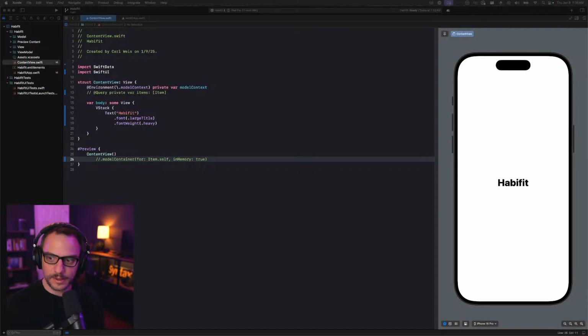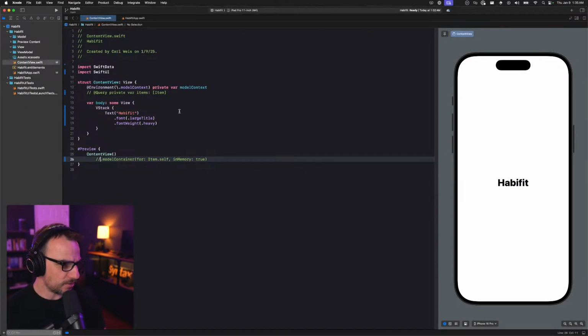All right, so we're just going to get started on some initial setup for an app that I'm working on that's a fitness habit tracker app. Brand new project, just started. We're going to jump in, do some organization, and we're going to have a couple of fun characters in this that we're going to build out with some SwiftUI views. So with that, let's jump in and check it out.